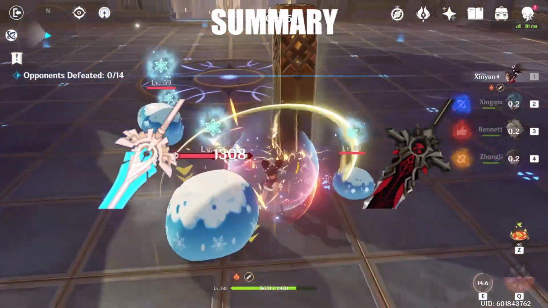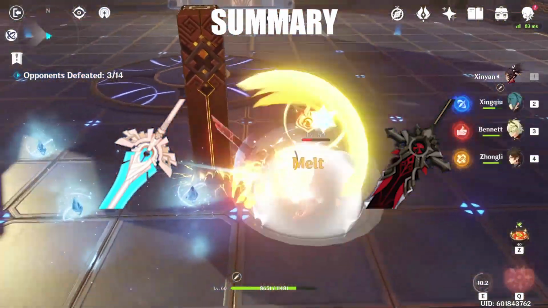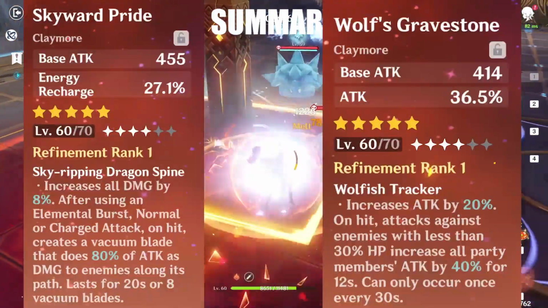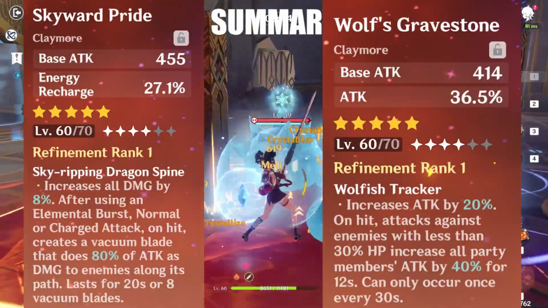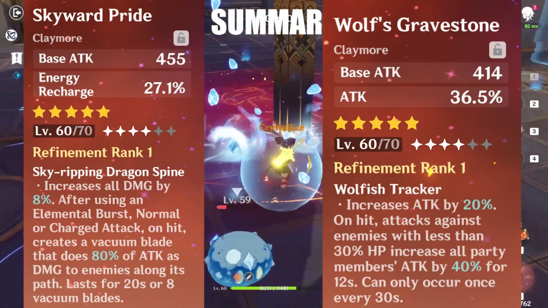The weapon Skyward Pride was outperforming the Wolf's Gravestone by every metric until Constellation 6. Skyward's Pride base attack was higher than the Gravestone, and even with Gravestone's 36% substat and further 20% attack boost, it was not enough to overtake the Skyward Pride.